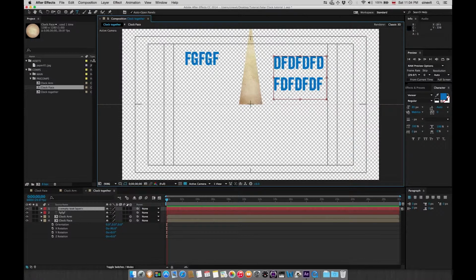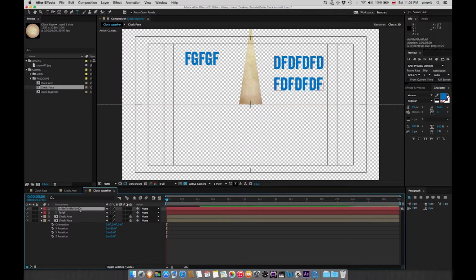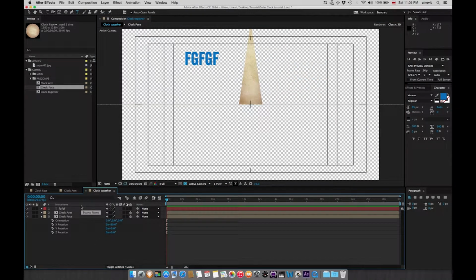Notice that if I type more than this container can fit in, then the text is just invisible. For this particular exercise, we have to make sure that we're going to choose the simple text, not the text box. So I'm going to remove the text box for now and come back to my simple text layer.